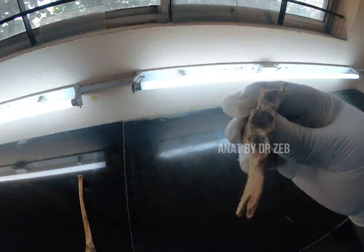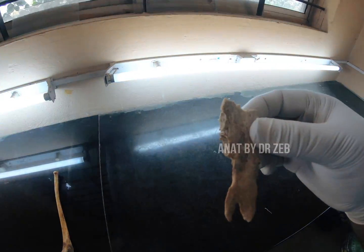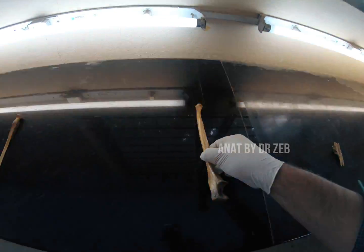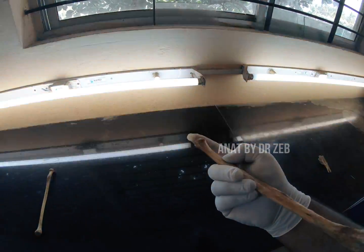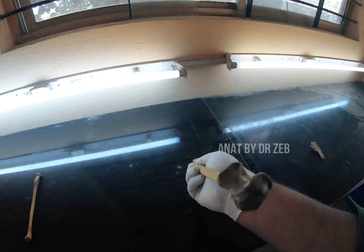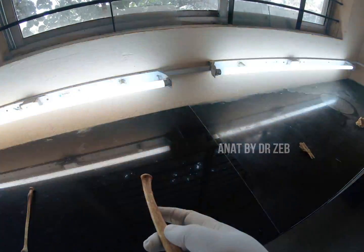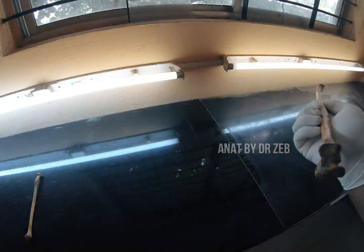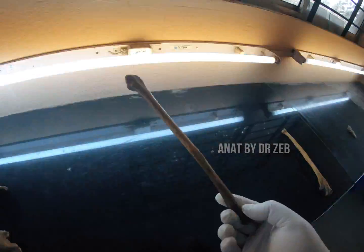What is this? This is going to be a sternum. You can see the articulation surfaces for the ribs — it's a sternum. One more ulna to confuse you — this also is a right ulna. Purposefully they'll keep the same bone back to back so that you'll write left ulna. Students who think 'I already got right ulna, so this will be left ulna' — don't make that blunder.